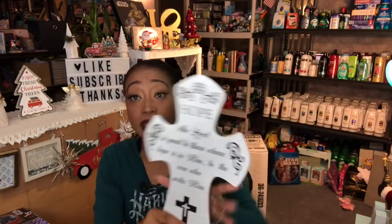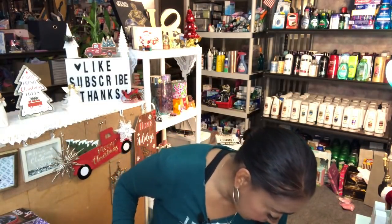I picked this up for a gift basket — it's a little hook that says 'The Lord is good to those whose hope is in Him, to the one who seeks Him.' My husband is in Bible study and I also do a monthly speaking engagement. I'm not sure yet if I'll use it for his Bible study gifts or for my speaking engagement basket, where I speak to women struggling financially.